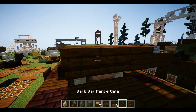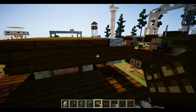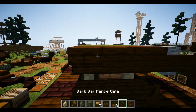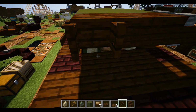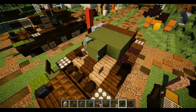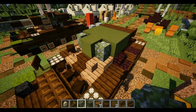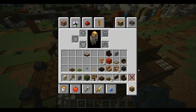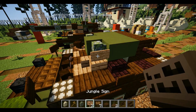So we're going to place down a row of 3 dark oak stairs. Right in the middle, we're going to place down one dark oak sign, one dark oak sign to this side, but one dark oak sign facing towards the back, to the, what side is this? Left side, and then a gate towards the right side. Now we're going to go to the front before we get to the sides. So right between these two blocks, we're going to place down one mossy cobblestone wall, and then to either of those mossy cobblestone walls, which are going to be on both sides, we're going to place down one jungle sign.